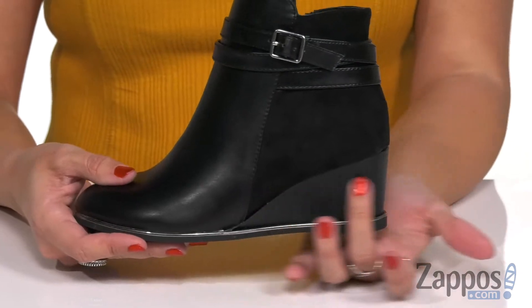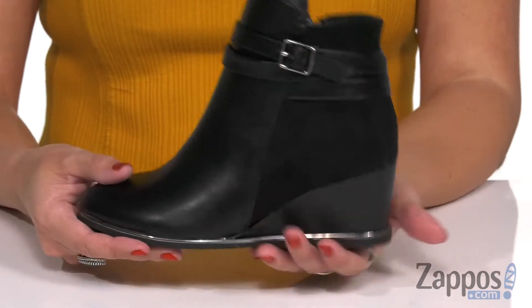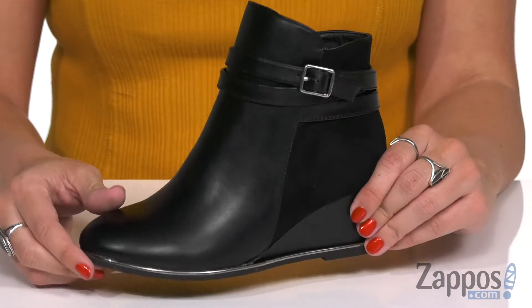Inside is gonna give you a breathable textile lining with light cushioning in the footbed. It's also got a wedge with a little bit of a metallic detail to give it some shine, and the bottom is a synthetic outsole. Dress up your whole look this season with these wedges from Steve Madden Kids!